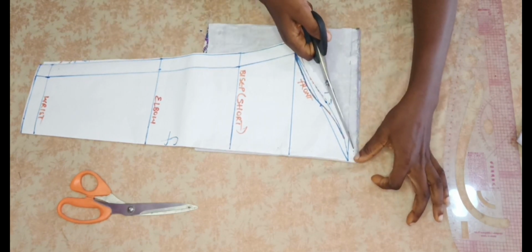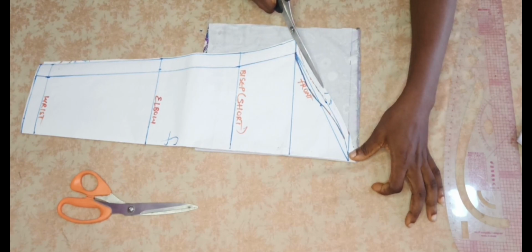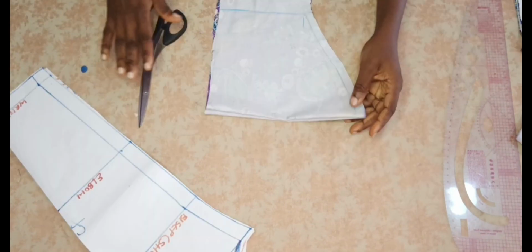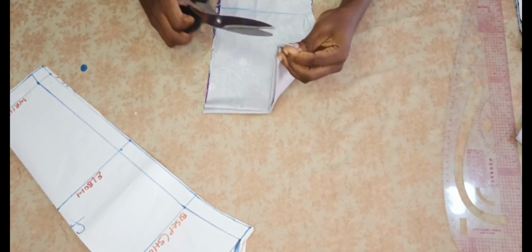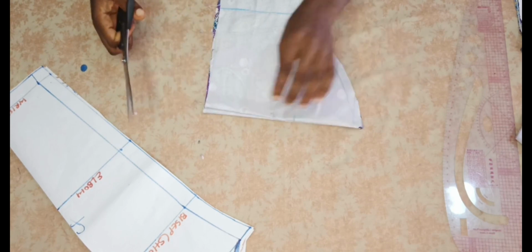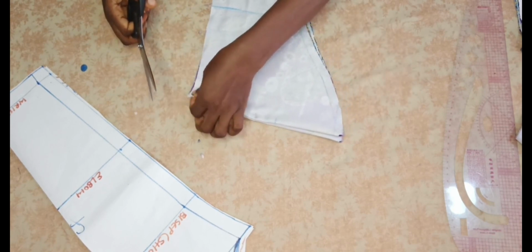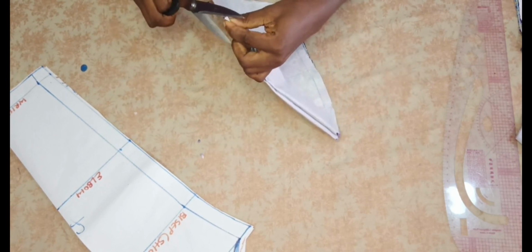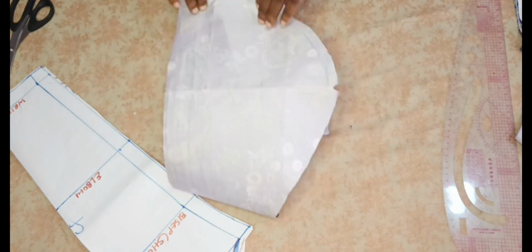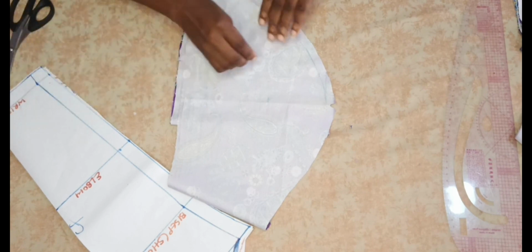Then first of all, this is the back, so I'm just going to cut first for the back, and I'll show you how to cut the front. So I've trimmed it off, and I'm going to just notch to know the center. I want this place to be my right side, my right sleeve.